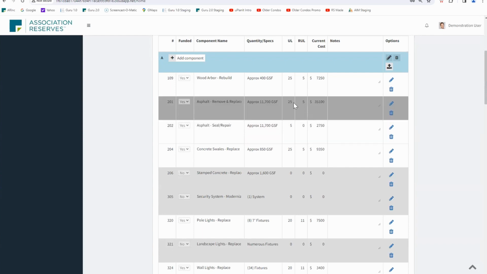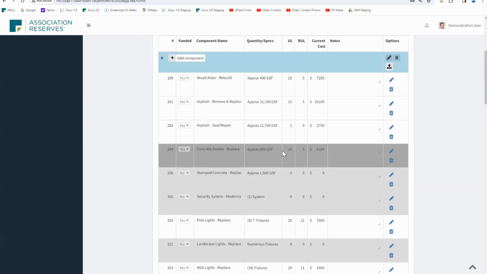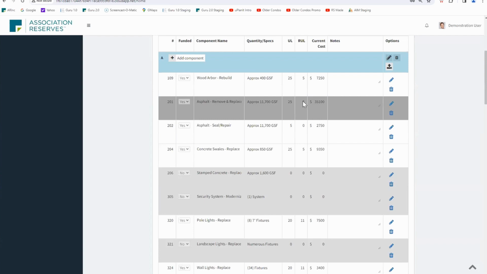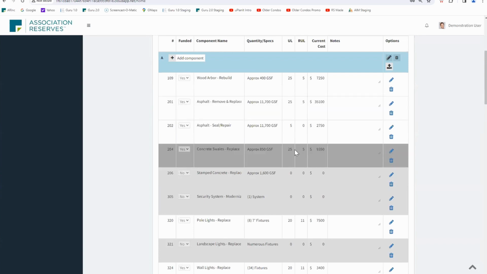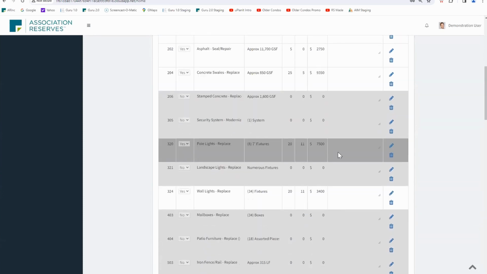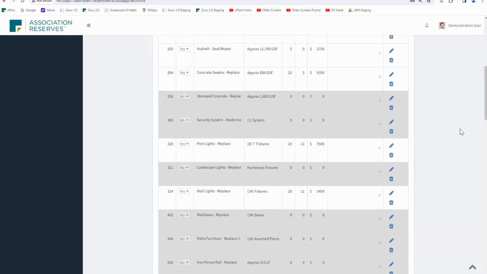And one thing I was seeing here, not only the asphalt, but the roadway system. We have the asphalt at 25 and 5. When you get to the point of resurfacing the asphalt, you redo your concrete swale down the middle of the driveway. So we're just trying to plan in advance to help you have a good plan at your association. Yeah, that's a great way to make sure that everybody is on the same page.